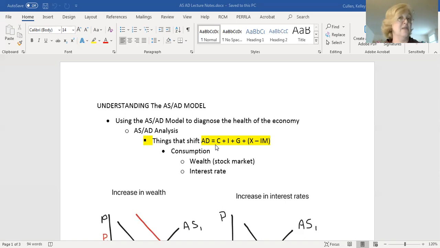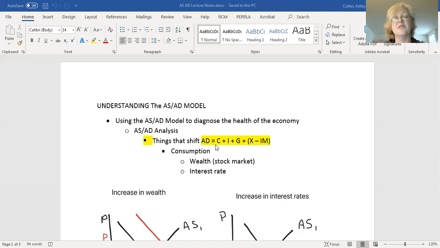Anyways, in 2008 to 2010 with that recession, we did have some financial markets that tumbled and had some significant declines, and that decreased wealth, decreased our aggregate demand, and made a recession that was already starting really bad, part of that Great Recession. Anyway, so wealth will affect the C part of this equation and will shift aggregate demand. Increases in wealth shift it to the right, decreases in wealth to the left.